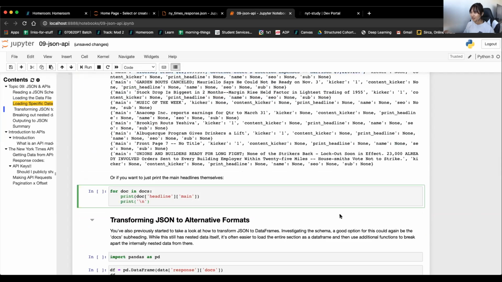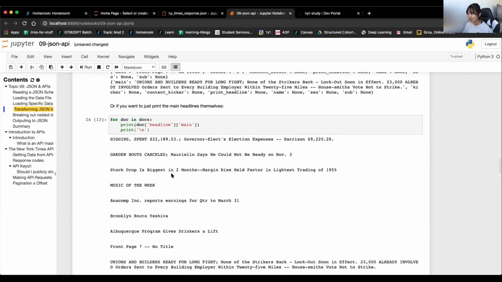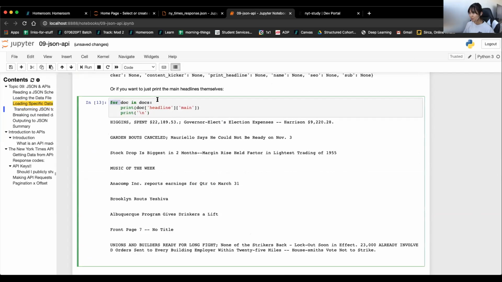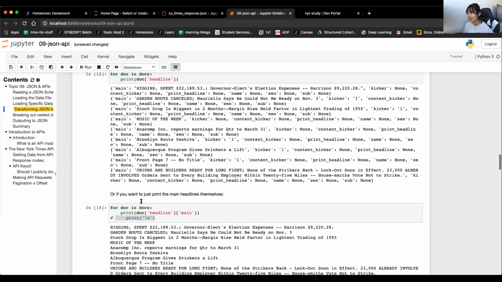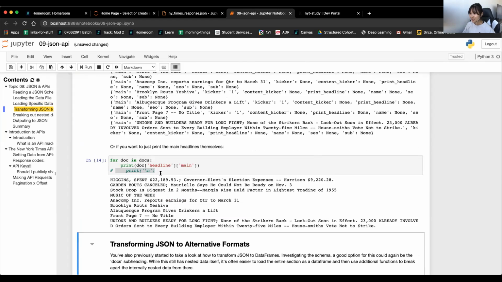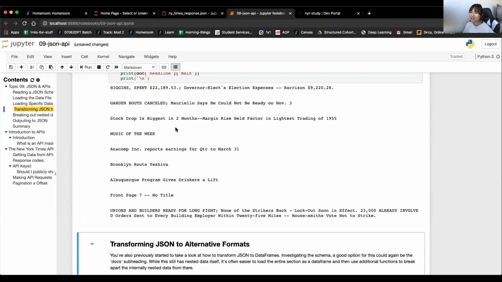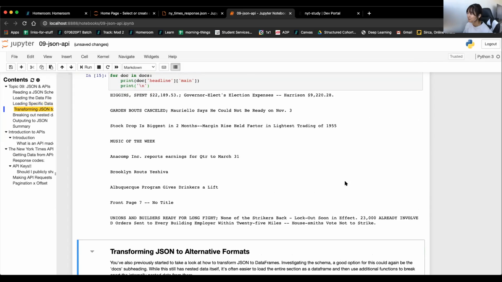So really quickly, let's just print this. These are all our headlines. We're looping through that list of article information. Here I'm printing out the main part. And then I've gotten a couple questions about this. Anything with a \n just prints a new line. So as you can see here, everything is separated by a new line. Without this, everything's clumped together. So sometimes, because a notebook is often what you use to present, just for cleaner printing, you want to put a new line. That's how you do it.